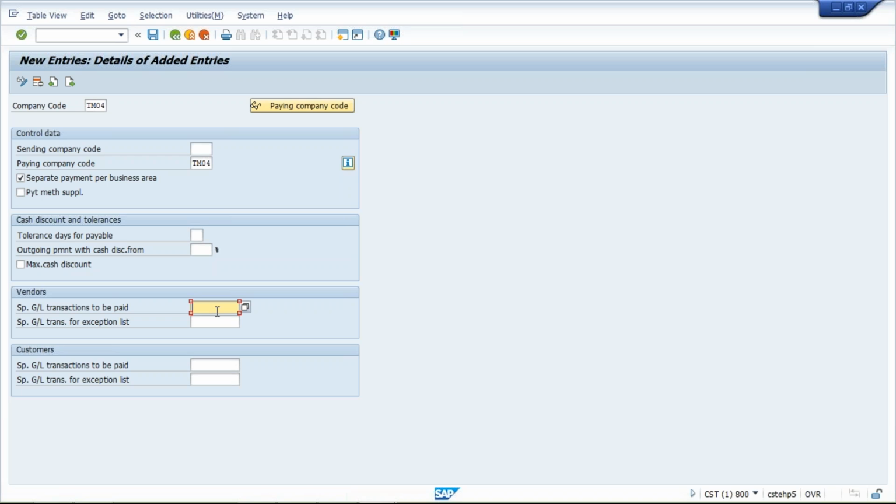Anyhow, here I have to explain about sending company code and paying company code. What is this sending or paying company code concept? Let's suppose Tata Motor and Tata Steel are there.